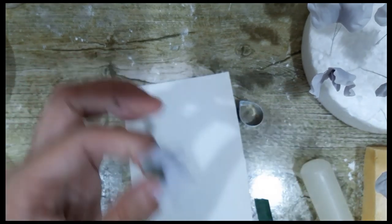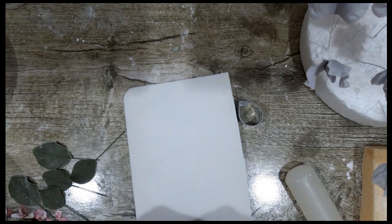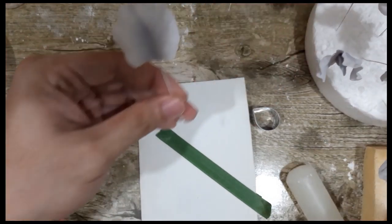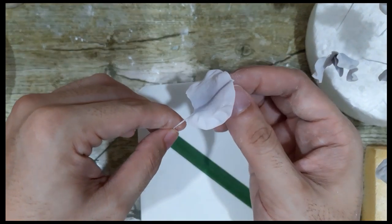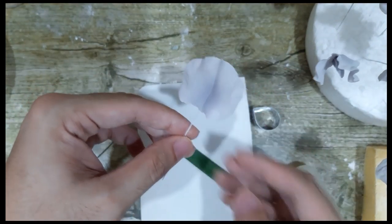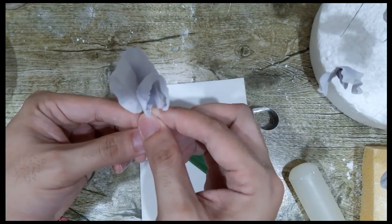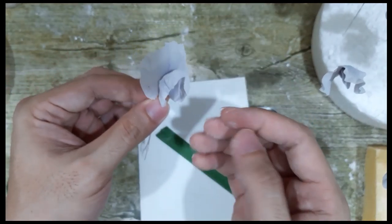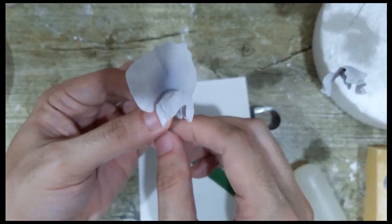Okay, so right now, we will assemble the flowers that we did earlier. So first, you need to get your tape and then expand. So I will first get, so this is one of the petals. So what I did to add accent, I just pinched it back. Okay. And then you need to put one of your keel petal with the wing, okay? So it should be just like that. At this position, okay, you can bend it a little bit.